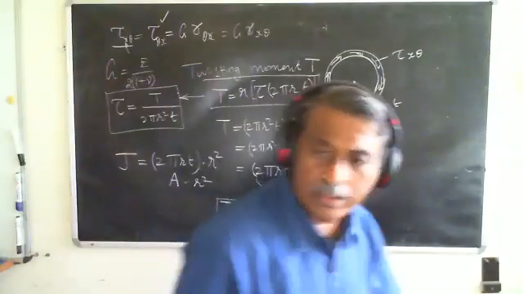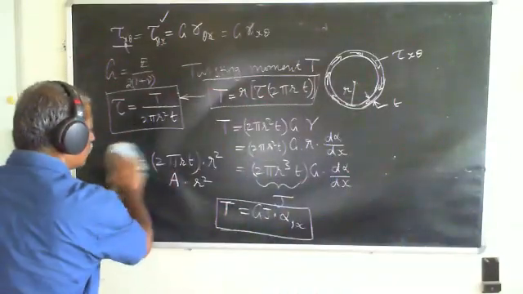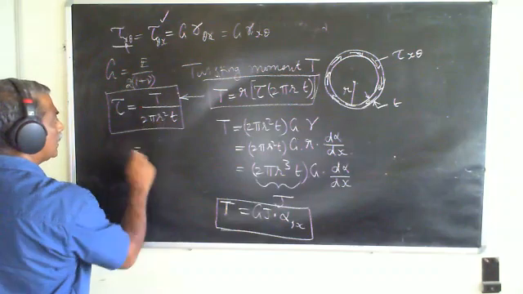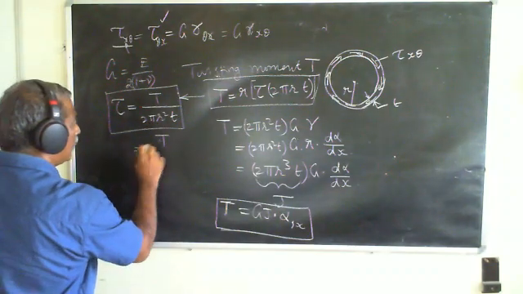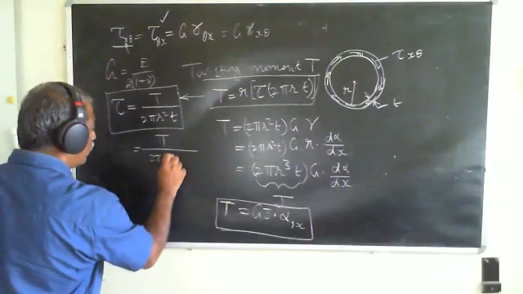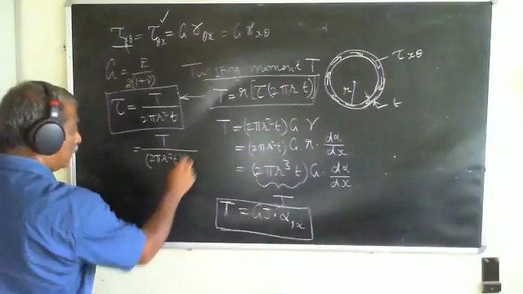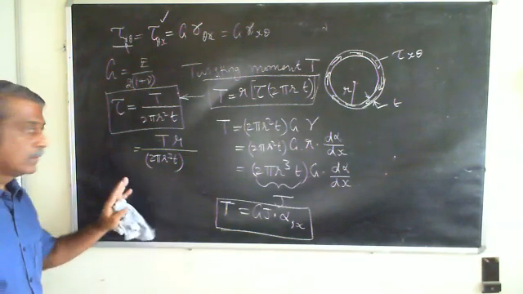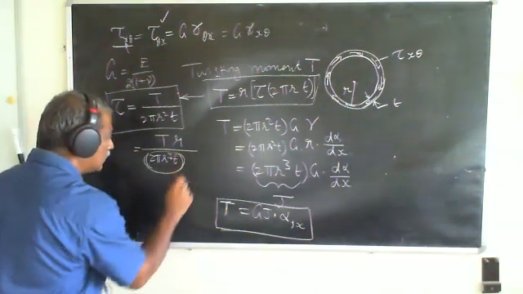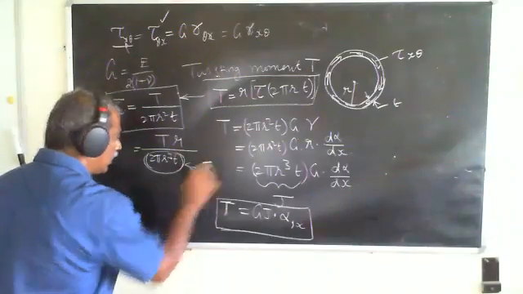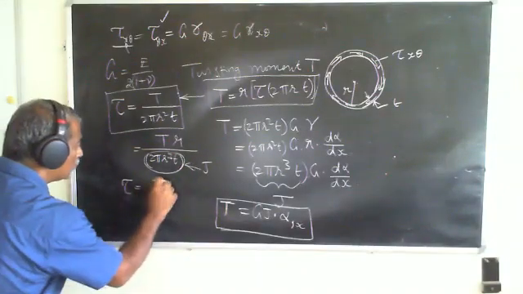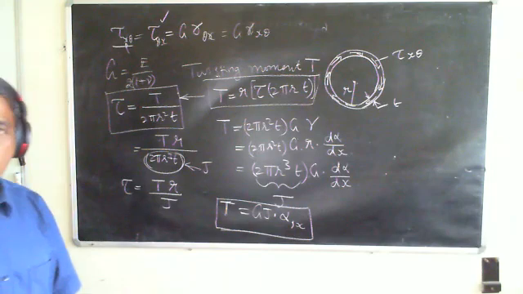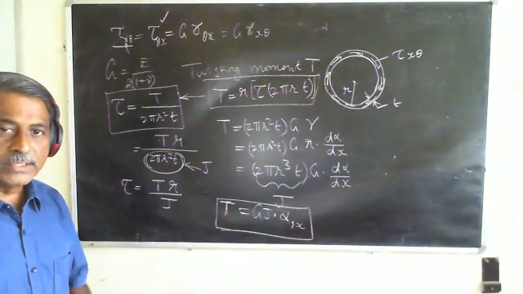One last thing before I leave you. Sorry, a couple of more minutes. Let's look at this. I want to now rewrite this. I can rewrite this to be T by 2 pi r cubed t divided by r, which means I can put an r over here. Clear? This is J, right? And therefore tau is equal to T r by J. So far, so good. Is this clear?